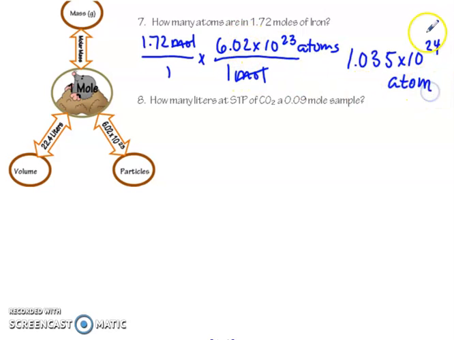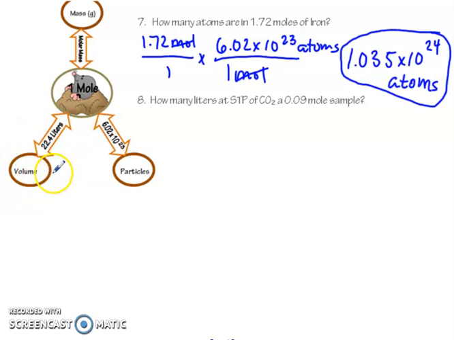Okay, so your number should always be in the positive 20s. I suppose if you got a really crazy book question, that it might be low 30s, but I mean they should always be positive 20s. Okay, so that's how many atoms are in 1.72 moles of iron. Okay, now we're going to talk about this leg over here.